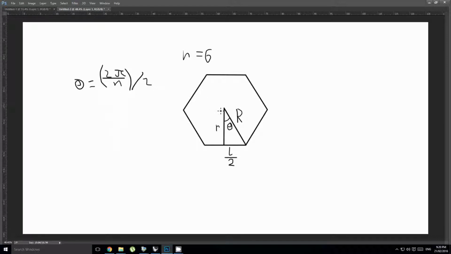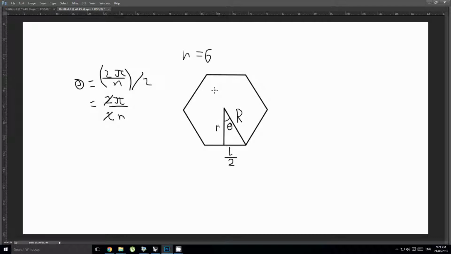And the reason for that is because we're missing this section of the triangle. So there would be 6 larger triangles, but we're only taking half of that triangle. That's why we divide it by 2. So that becomes 2 pi over 2n, and the 2's cancel out, so our theta is equal to pi over n.